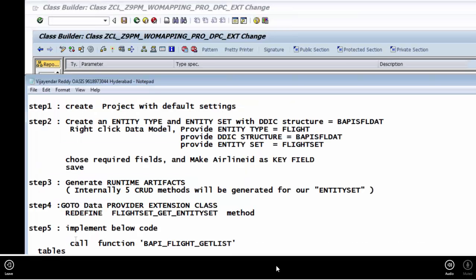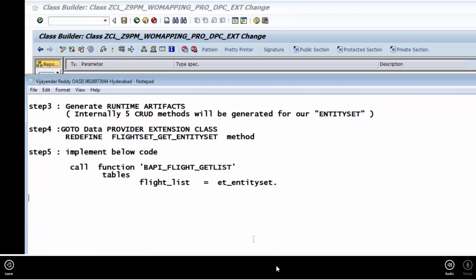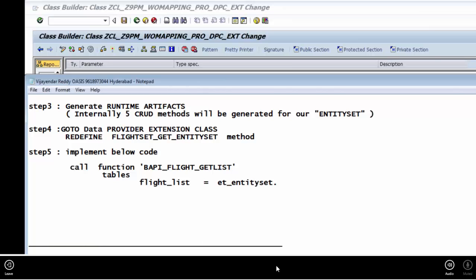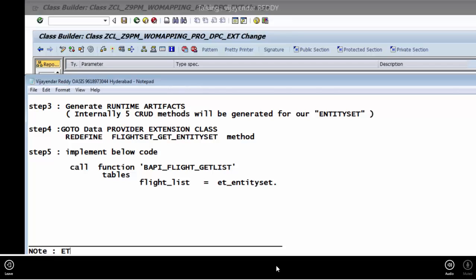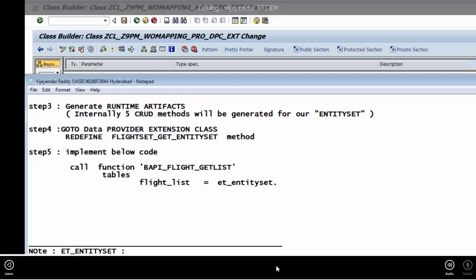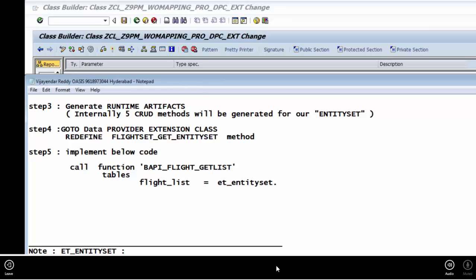Here, let me write a simple note so that you can remember. ET underscore entity set is a standard parameter for transferring records to a front-end application.